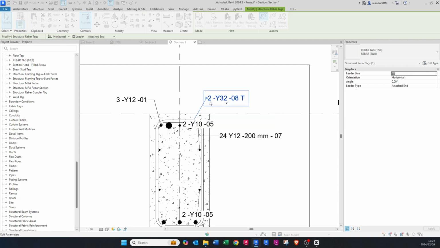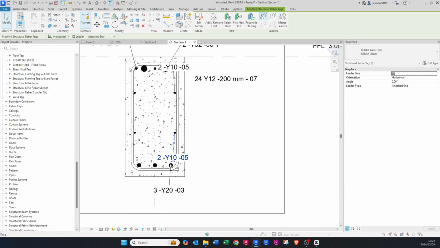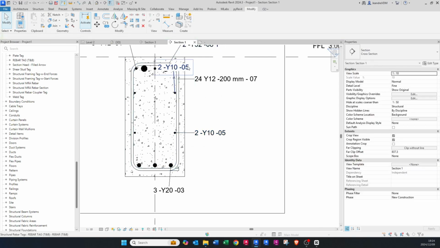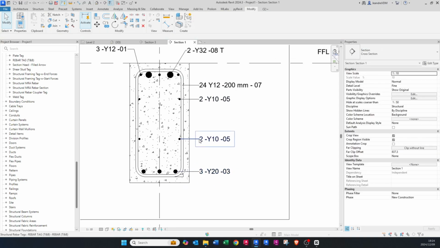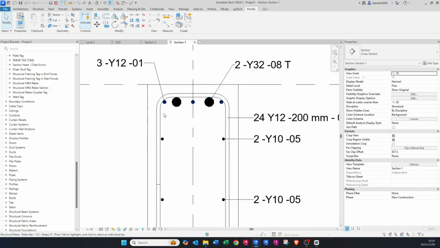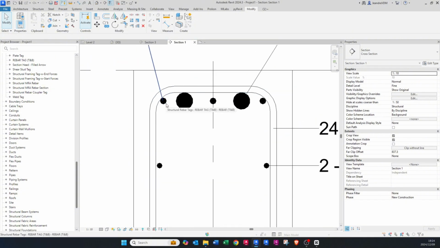Just make them line up, something like that. Then we can do that. Bring this one out to here. And that one to there. Okay, so now we can change that to also display the top.